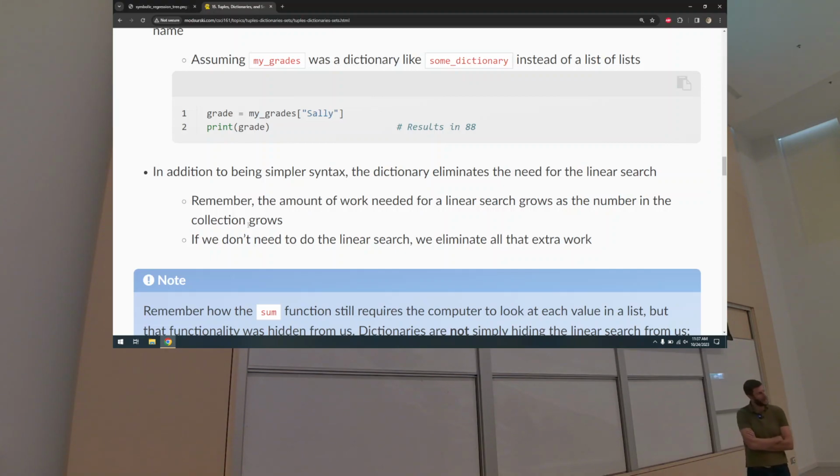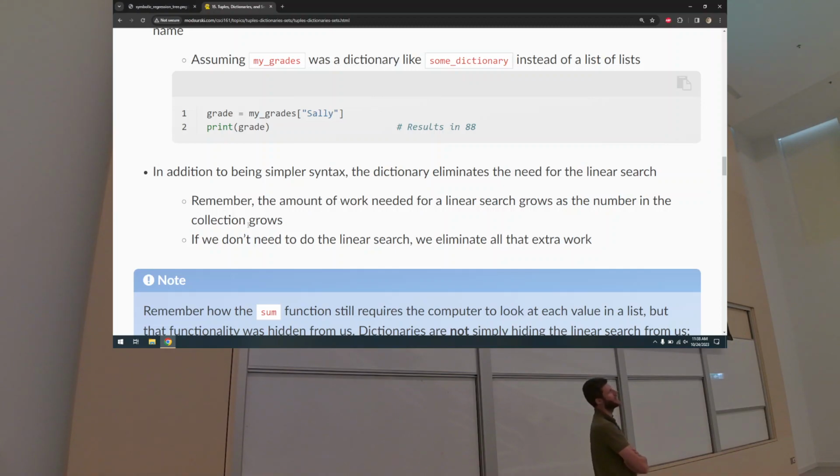So you might be tempted to think here, with the dictionary, it's going to be similar to that, right? Where, okay, fine, I didn't have to write the linear search. The dictionary just did it for me. No, it didn't. The dictionary doesn't need to do a linear search to find that thing. The dictionary can find your answer. Now, there's several asterisks attached to what I'm going to say, but for our purposes, the dictionary just knows where to look.